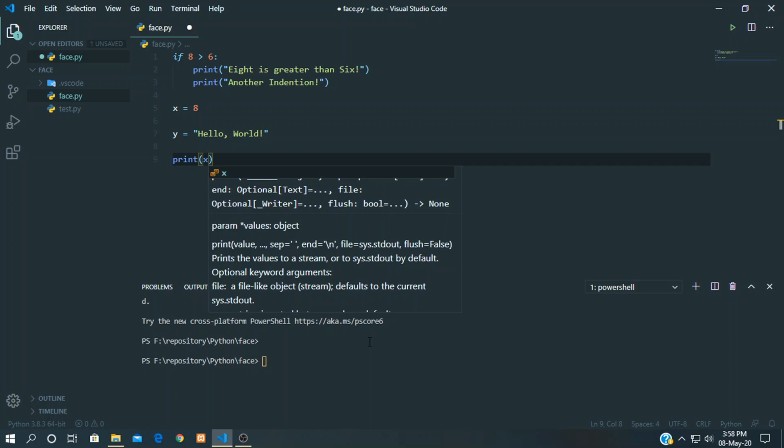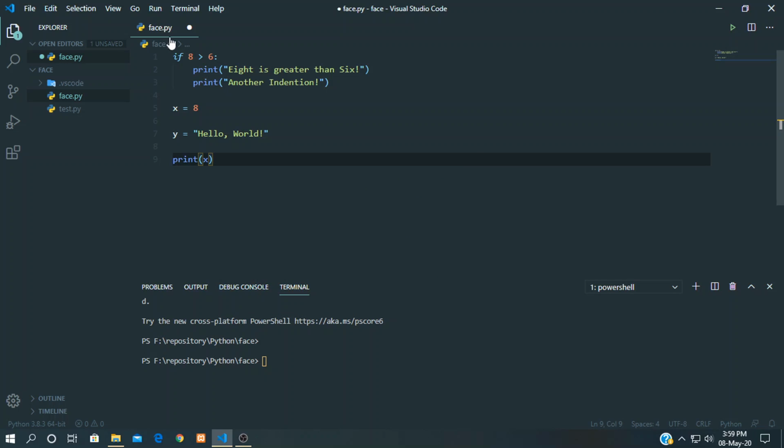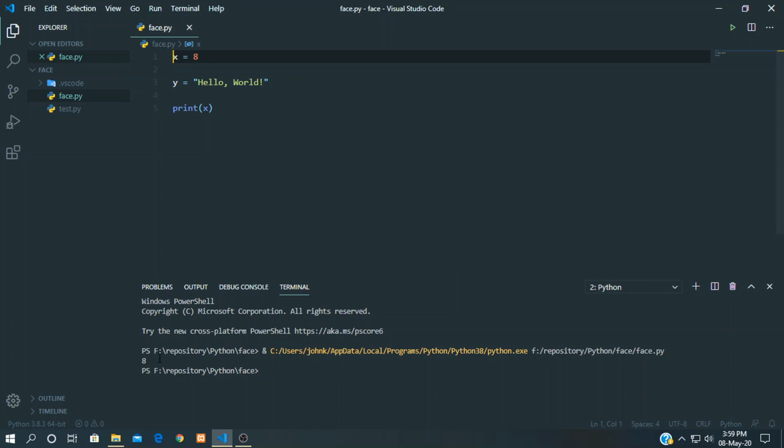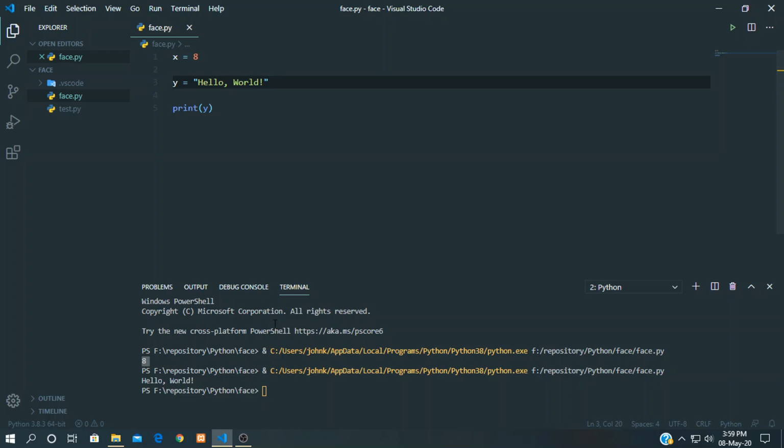Print x. Let's remove this block, save this, and run it. It's printing 8. Let's print y now.